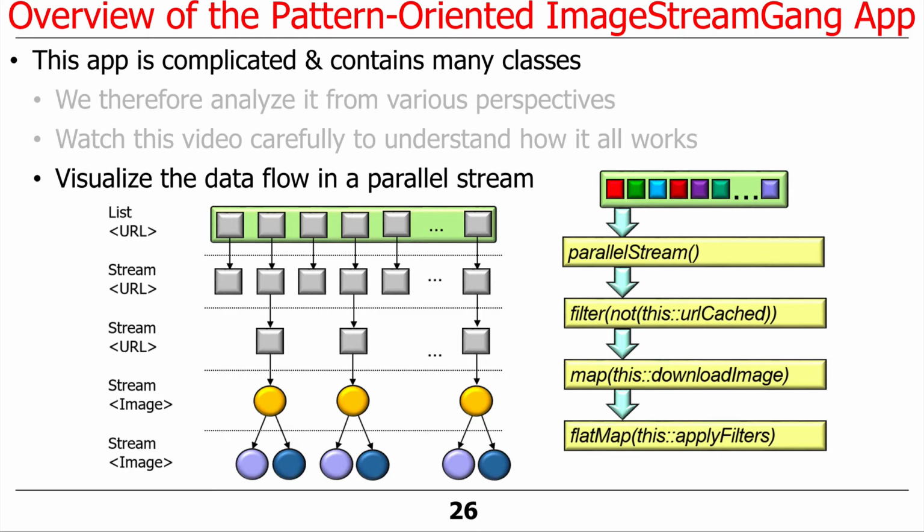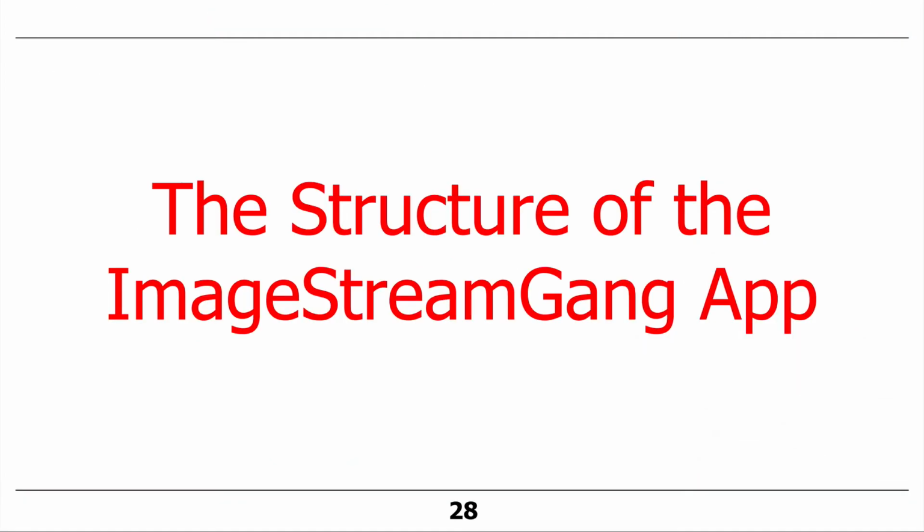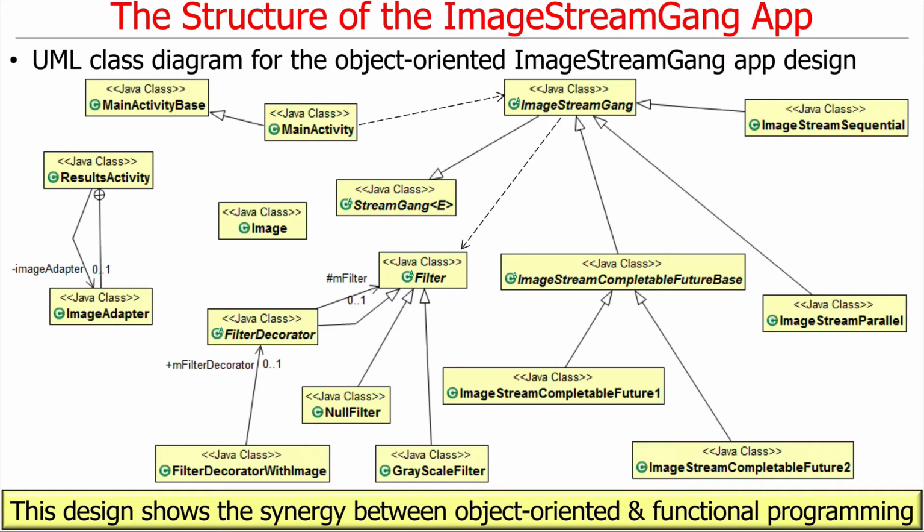These are the pictures that we'll look at shortly that visualize the data flow, just kind of showing how different layers in the stream pipeline can be used to transform the data that flows through it and the computations that are provided at each stage in that pipeline. Of course, the best thing to do is to take a look at the code, and you can download the code here and read it to find how it works. So let's take a look at the app itself.